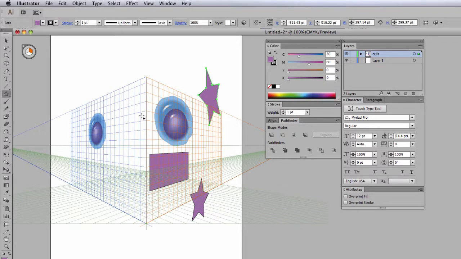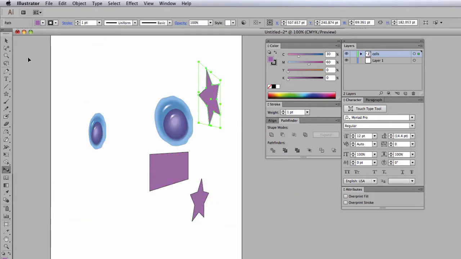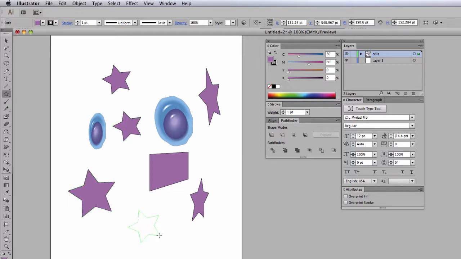In order to turn off the grid, all I have to do is close this little icon up here. I actually have to use one of the perspective grid tools in order to do that. And I just click on the little X in the upper left corner of that icon. The icon disappears, but more importantly, the perspective grid also disappears. And now, as I start drawing new objects, they have their normal orientation. They are no longer distorted into perspective.